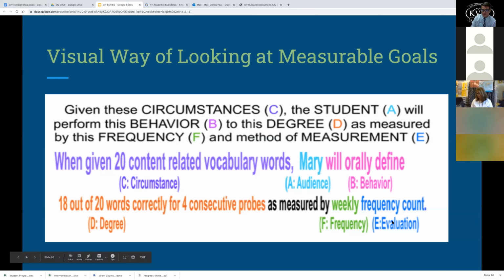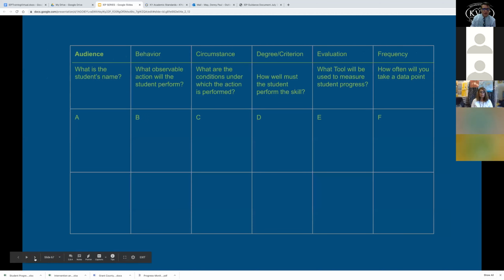So you see this is a direct measure. You'd be watching the student do that and you'd put a frequency count in there. You could also put probes in here as a curriculum-based measure if you wanted to do it that way. But a frequency count certainly would get it. That's an example of how to write a goal. Here is a screen that has this information. It has a graphic organizer for you to be able to place a goal.